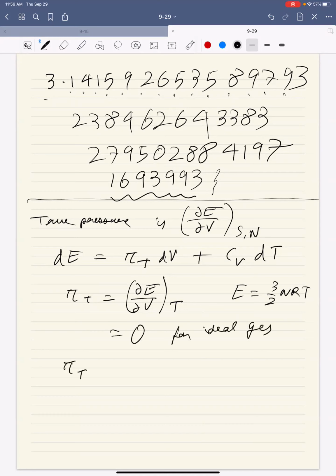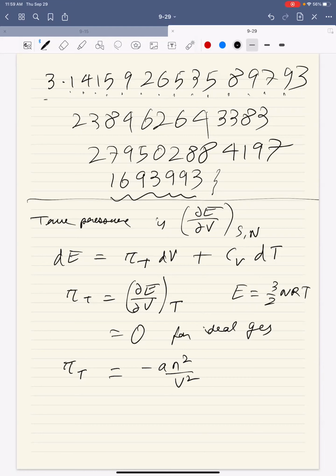What is pi t for a van der Waals gas? It's very interesting. It's actually minus an square by V square. And I challenge you to prove it without using Maxwell's relation. This happened 2 years ago when I was teaching undergraduate PChem. I looked at this expression, it made sense, right? Because that is the term that comes in the van der Waals equation, but I had not taught entropy then. And I asked them to prove it. And it turns out you just cannot prove it.